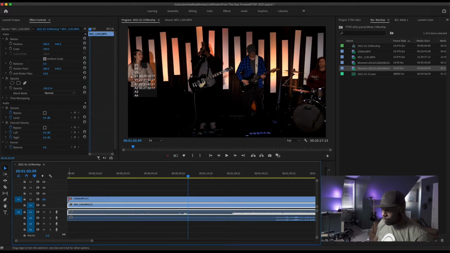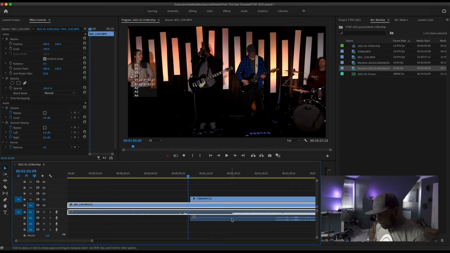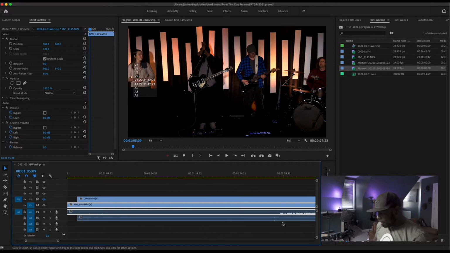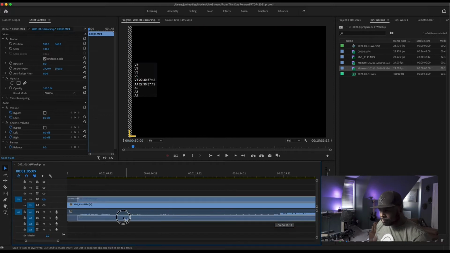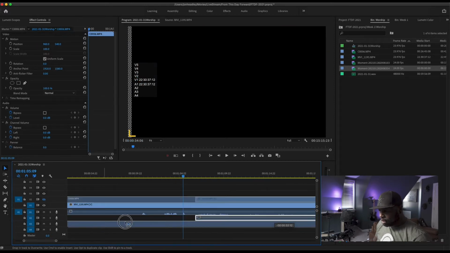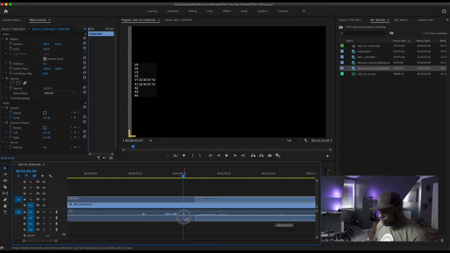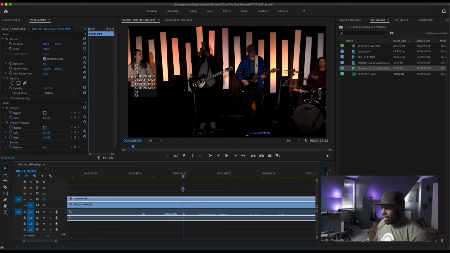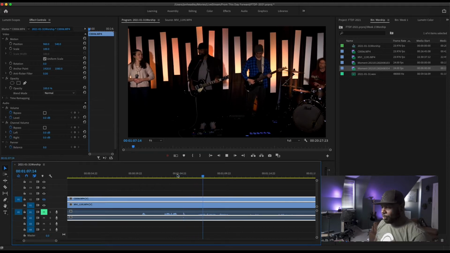So this camera was recording longer, so we're going to drive that back a little bit. And we're going to go ahead, zoom in a little bit tighter. And I'm going to grab this audio point. I'm going to just click right on that audio point and drag over to where my clap was and drop my mouse there. And that gets that pretty close. Let's check our audio. We're going to mute the audio from the camera that's live and check the audio as it goes to this one. So you see that lines up pretty well there.